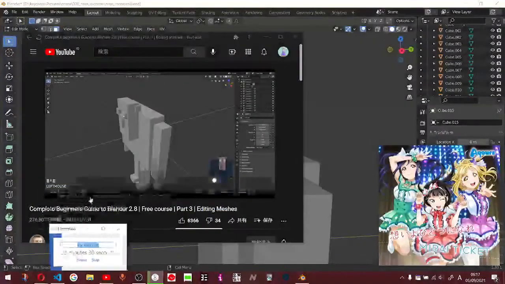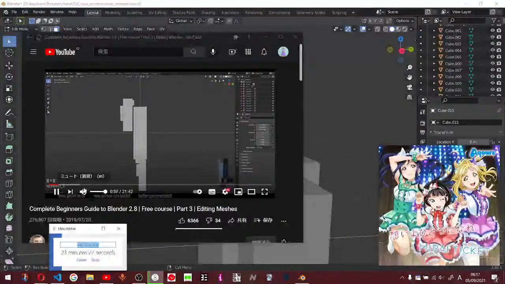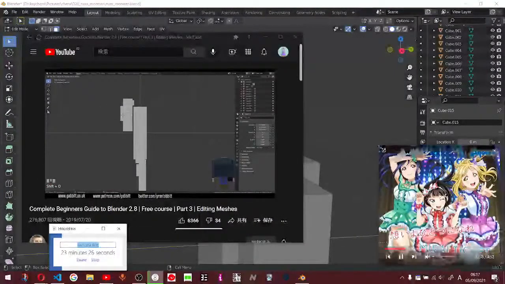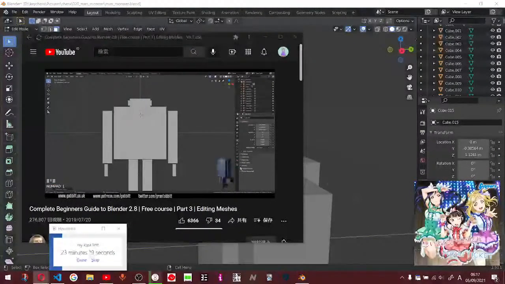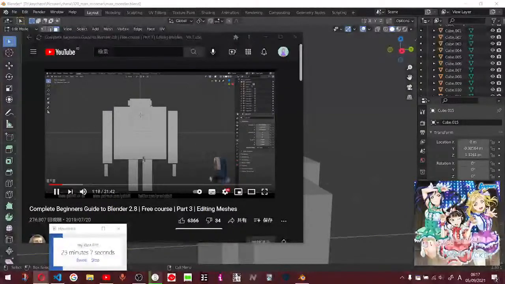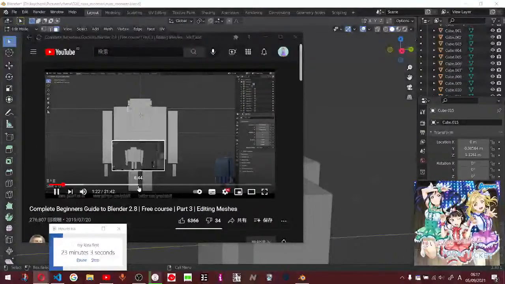Let's grab this square, into side view again, Shift D to move it across to where an ear might be, somewhere around there on our rough character. 1 for front view, and you'll notice it's in line with this one here, so I press G then X to move it out so it's sticking out of our object. I could resize it so it's precise, but in this case it doesn't matter if it sticks into our other object. Shift D, X to constrain it to the X-axis and move that to the other side. So there's our other ear.